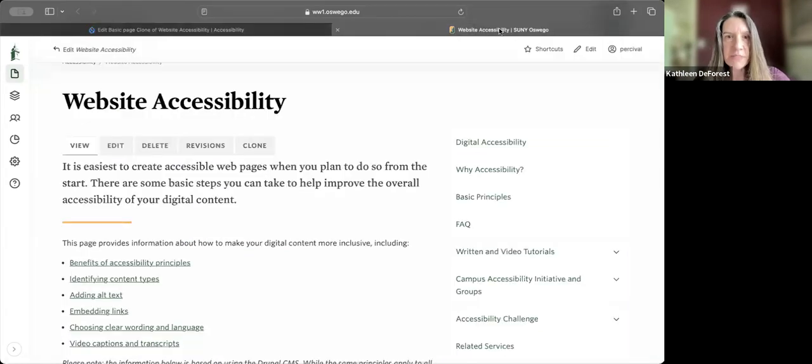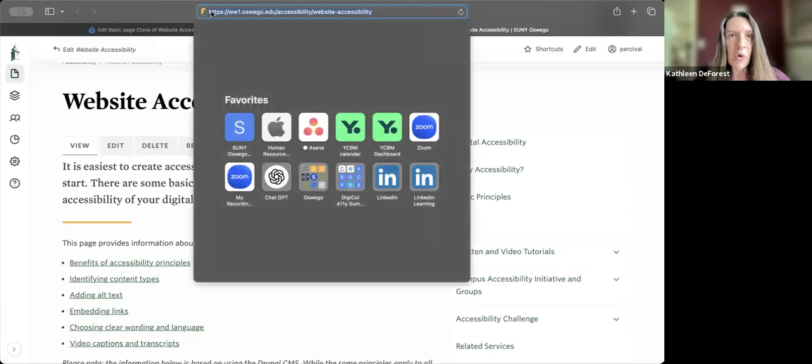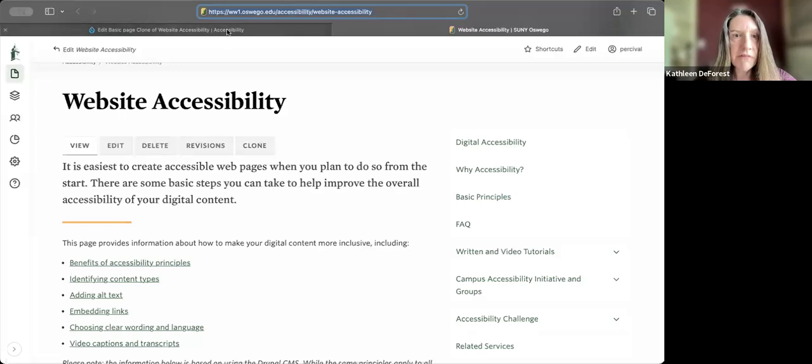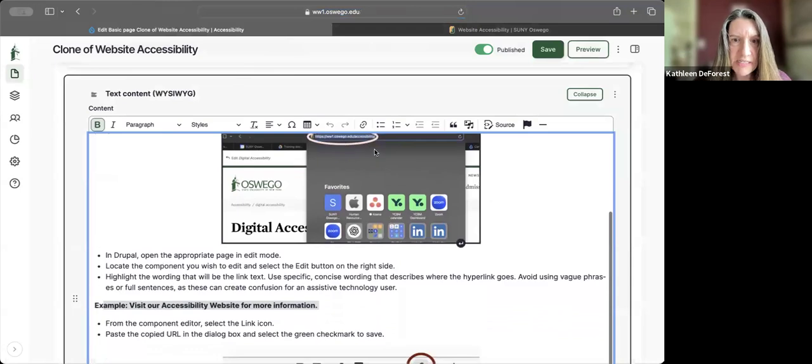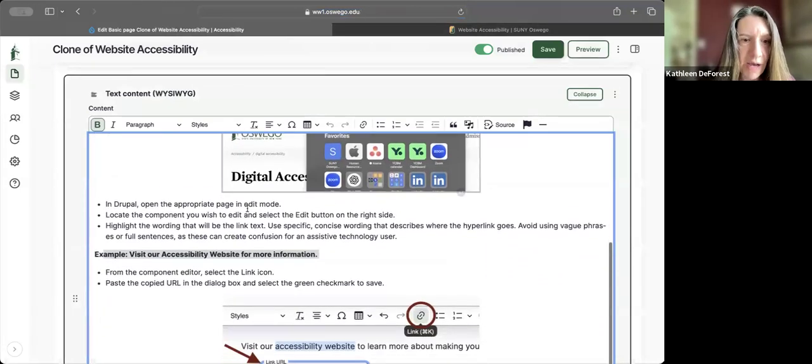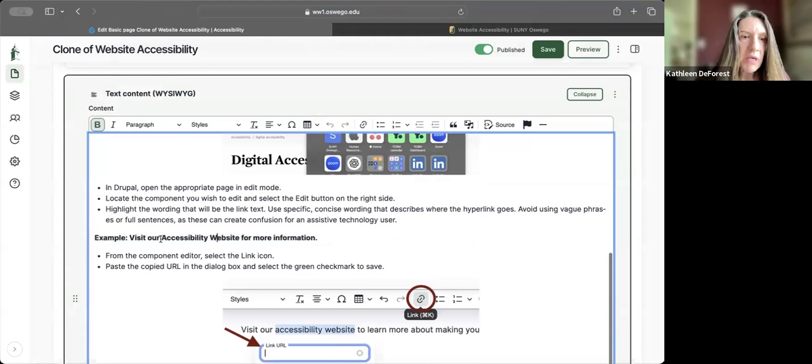We're going to flip tabs, come up to the very top of the screen, highlight the whole URL, and copy it. Then we flip back to our actual working tab. This screenshot is telling you to go to the URL and copy it. Then we find the wording within the edit mode of the web page we're working on. We're going to highlight accessibility website.